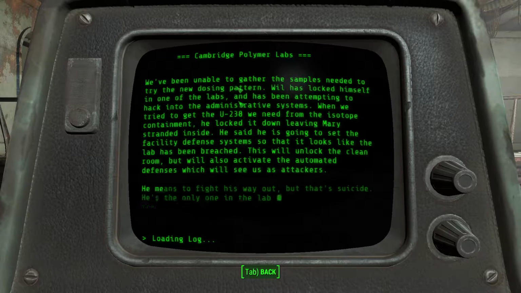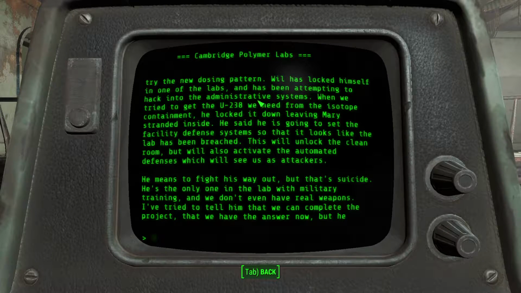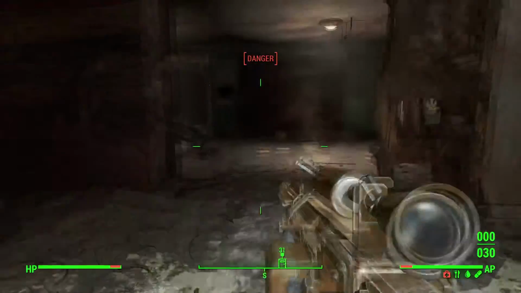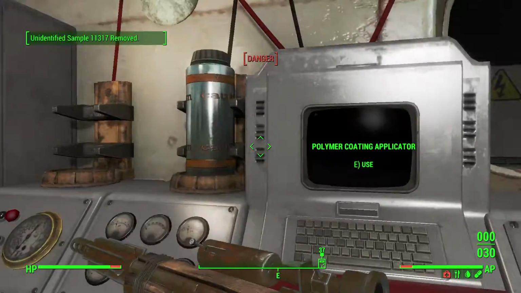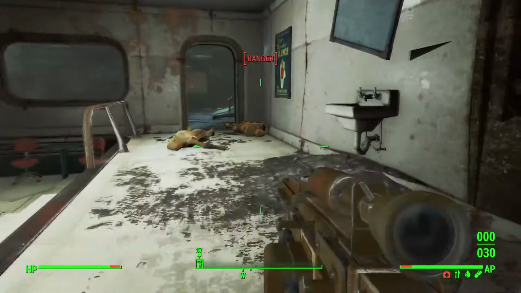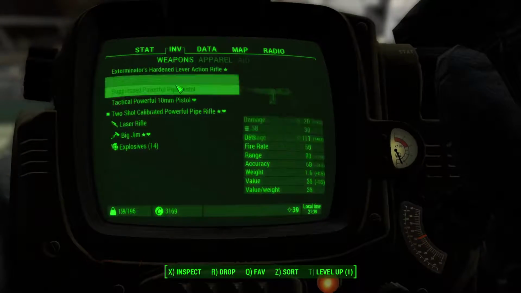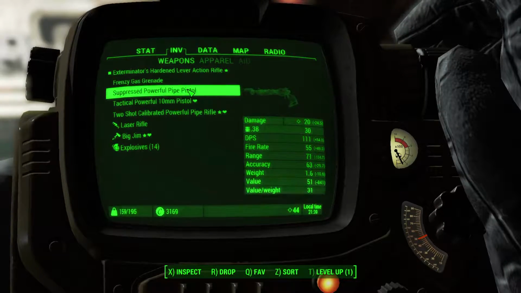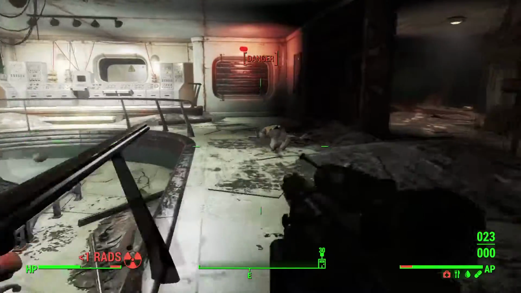Yeah. U-238, so they need... So we have everything except for the uranium, apparently, that we need. That's what U-238 is. Alright, so unidentified sample. Oh, crap. Oh, god darn it. Did I forget to grab the two-shot calibrated pipe rifle? Okay. Well, that kind of sucked.